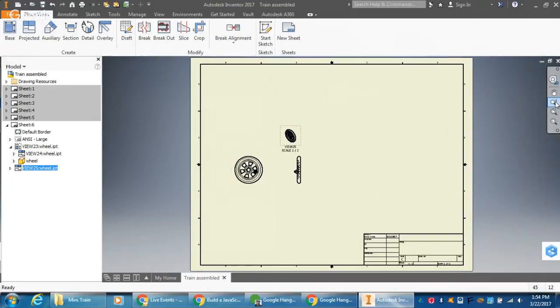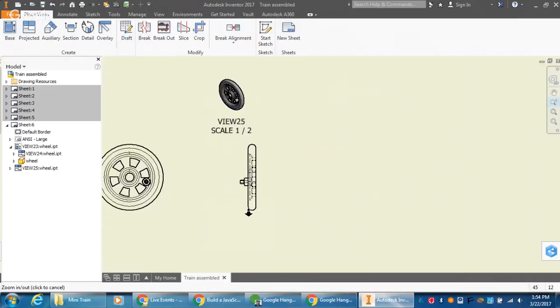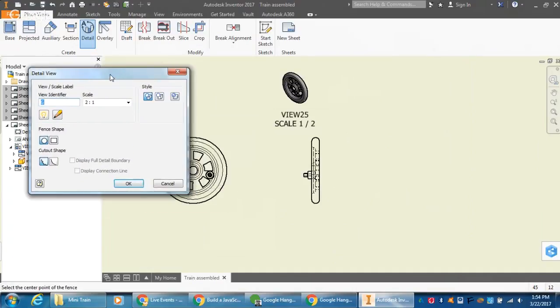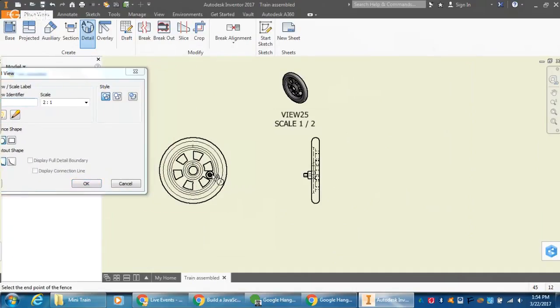All right, now time to zoom in. Okay, zoom in here. And what I want to do is I need a detail view. So the detail view is going to allow you to have a shape here.